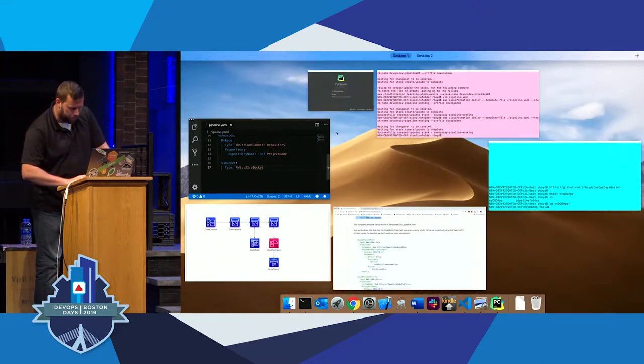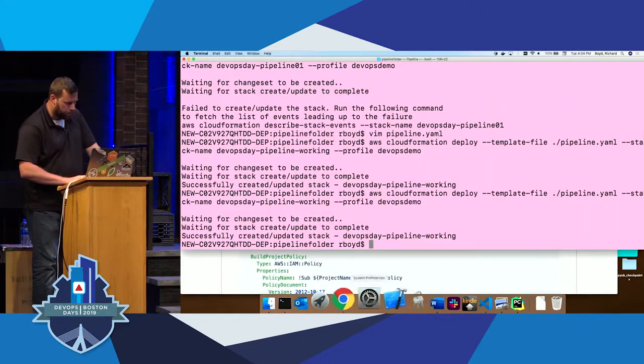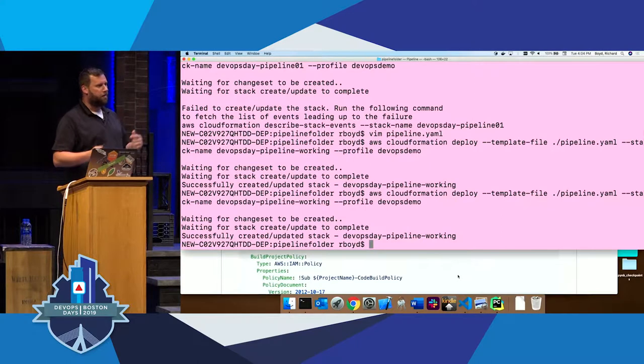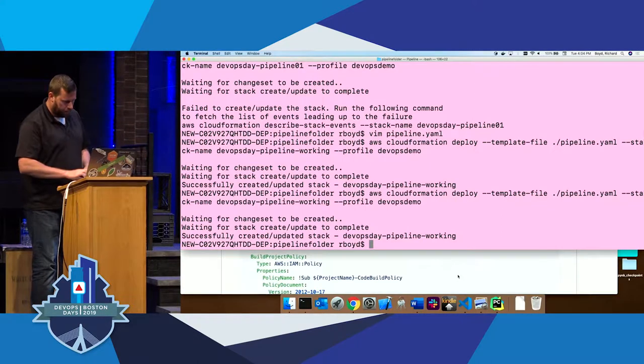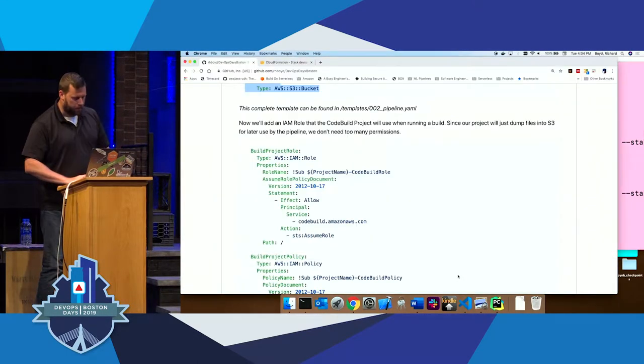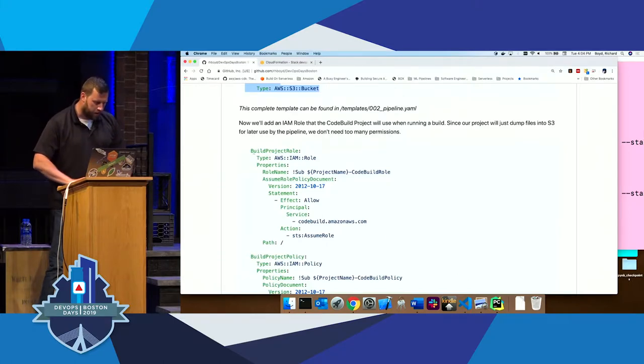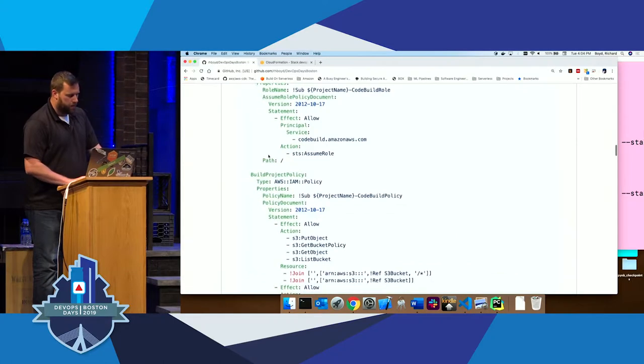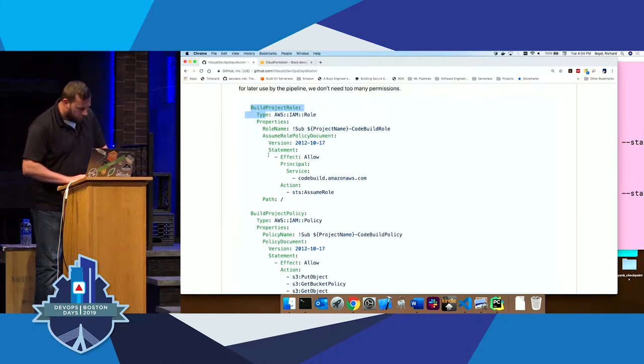I'm going to move forward. Let's just make sure that, cool, so that worked. I'm not going to switch back and forth and verify that it actually deployed each time because hopefully you can trust me, and I will only lie to you a little bit. So the next step is the fairly boring part.